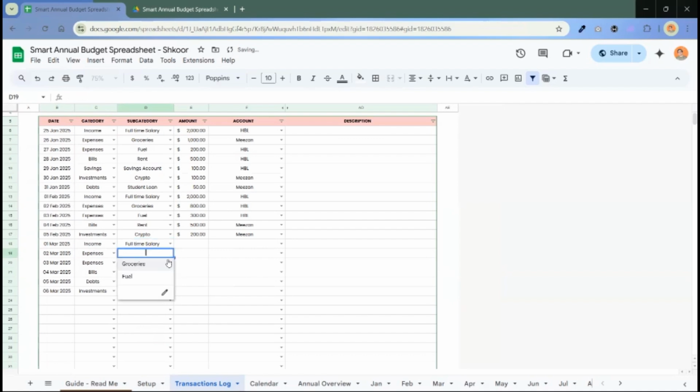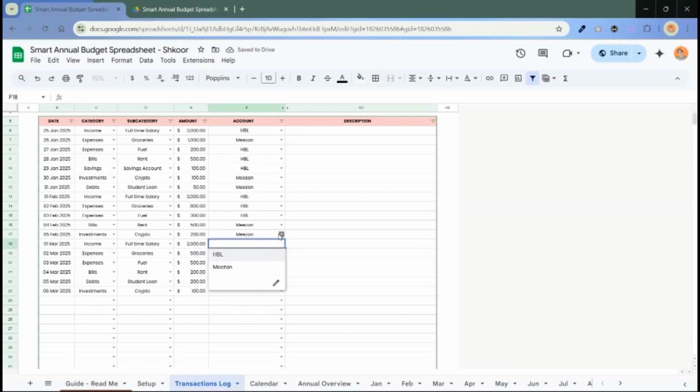Let's select full-time salary. And whatever amount I have received or expensed, I can enter here. So for example, my full-time salary is $2,000. Groceries, I bought for $500. Fuel was $500. Rent, $200. Student loan, $200.